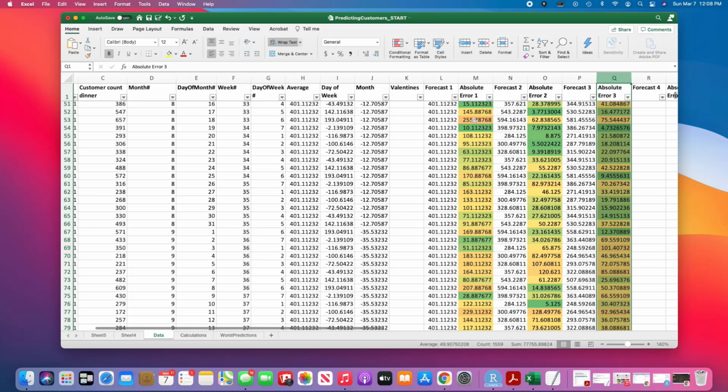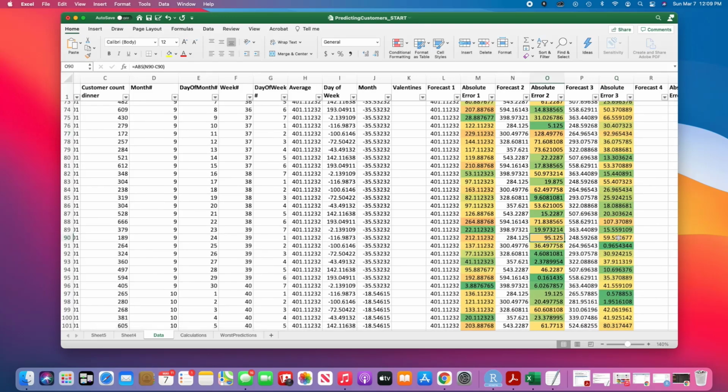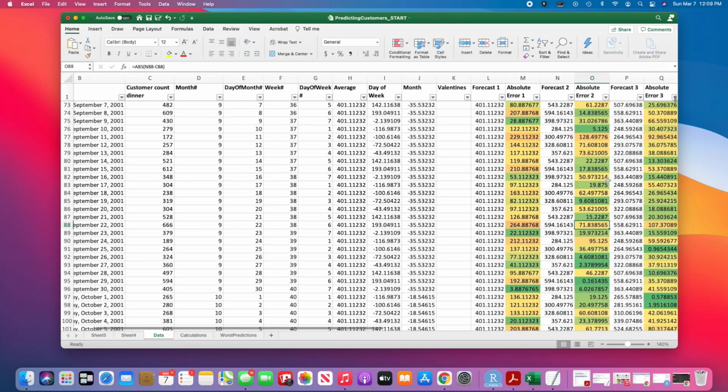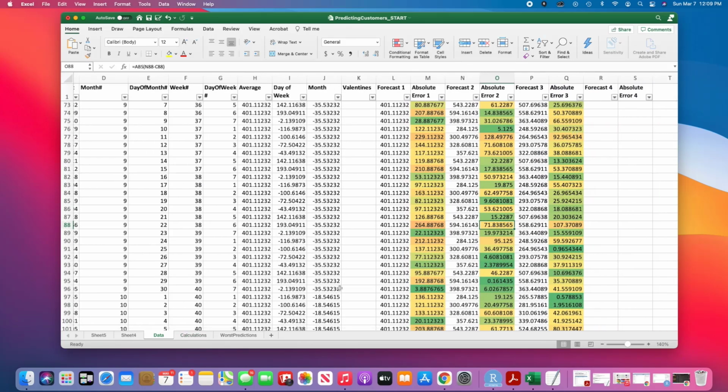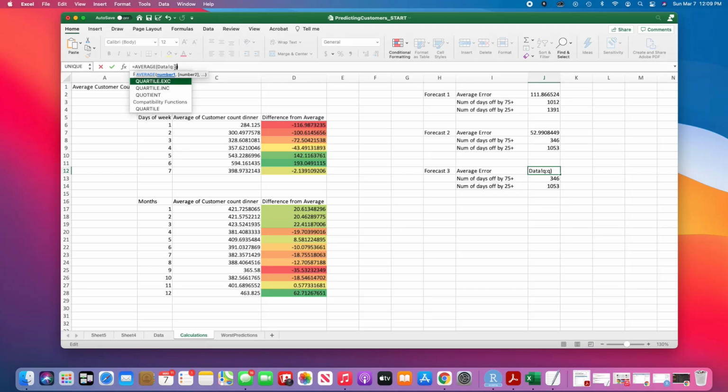So let's see quickly, were there any big numbers? So this one was 128, went down to 92, 95 went down to 59, but there were a couple that actually didn't perform as well, like this one here. In the calculations, we're going to see overall how well we did for forecast number 3. So we'll change this to forecast 3, and looking at column Q. So rather than O, we're going to do Q.